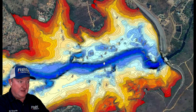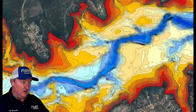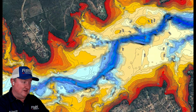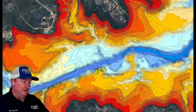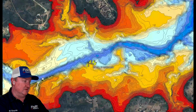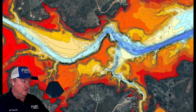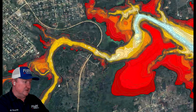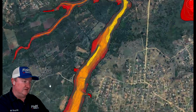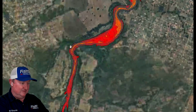Nandoni is a big dam. It's huge. You can see all the shallow water, the bass target areas. Very, very accurate, very, very detailed. Deep water stuff, not so much. Come out here, go all the way out here, into the river, and just keep going. Down the river, down the river, down the river.